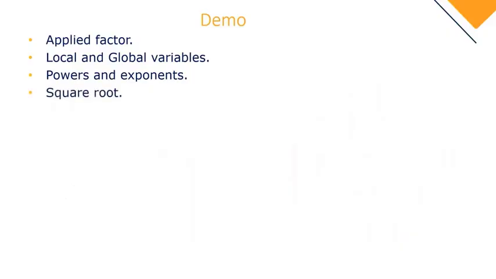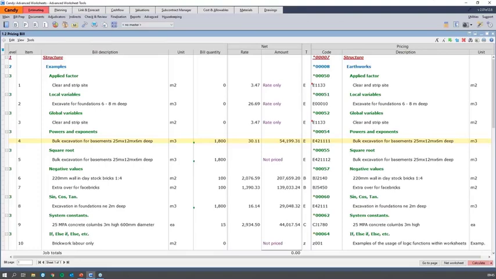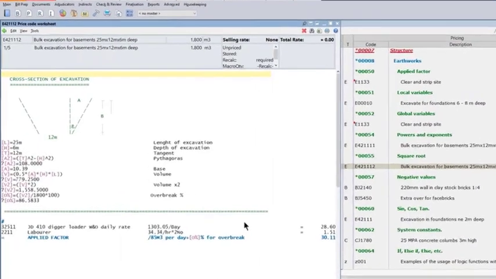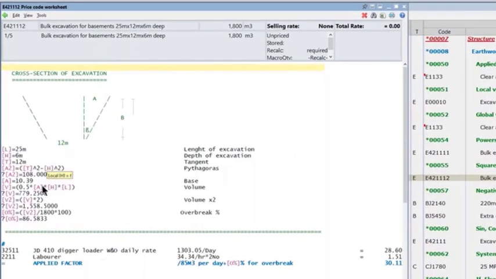Next is square roots. So you might have wondered why I calculated the value of A using my calculator and not did it in Candy. And the reason was so that I can show you the next step. In this worksheet, I have exactly the same item, so I don't want to reinvent the wheel. I'm just going to click here on insert worksheet. It's going to insert the last worksheet that I stored.